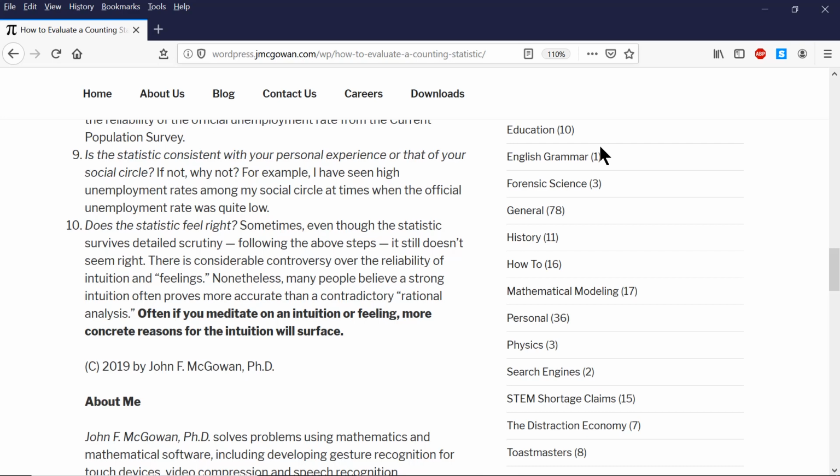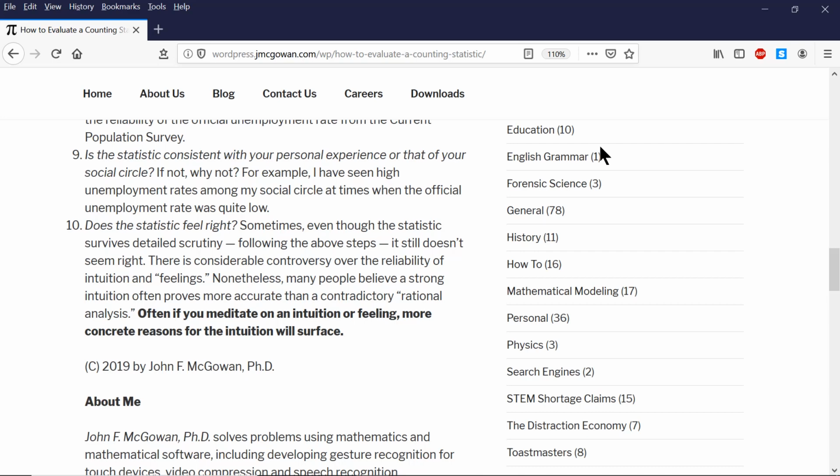The point is, again, often if you think about it, you focus on the intuition, say something's bothering you about the statistic, give it some time, sleep on it. Concrete reasons that are more defensible, you can verbalize what you find is wrong, will surface. So if you get to this point and you say, well, it just doesn't feel right, try that kind of process of giving it some focus, some thought, sleeping on it, give yourself a little bit of time, and see if in fact something comes to you as to why it doesn't feel right, and then go from there.